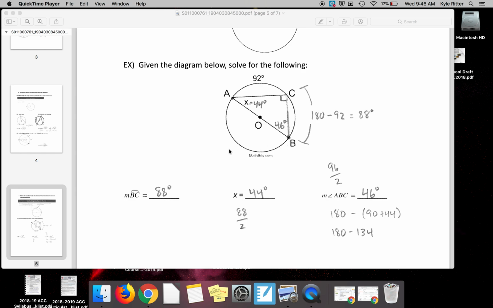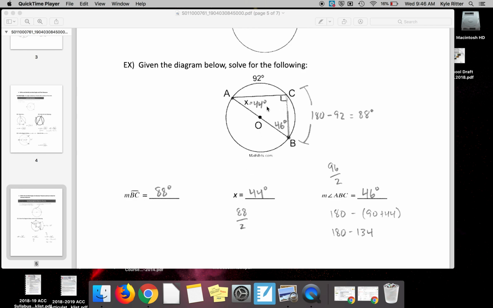First, we want to find the measurement of arc BC. So again, let's go back to that diameter. If we can make a diameter or see a diameter, then that cuts our circle degrees in half. So if our total circle is 360, then half a circle must be 180. And so here we know that we have 92 degrees of it, and we need to finish it off to add up to 180. So use subtraction to figure out what's missing. And we're missing 88 degrees on that half of the circle there on the outside of the arc.